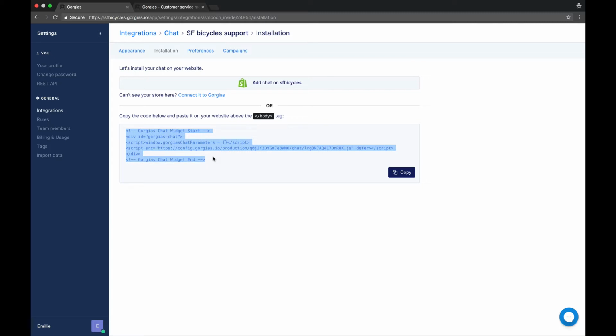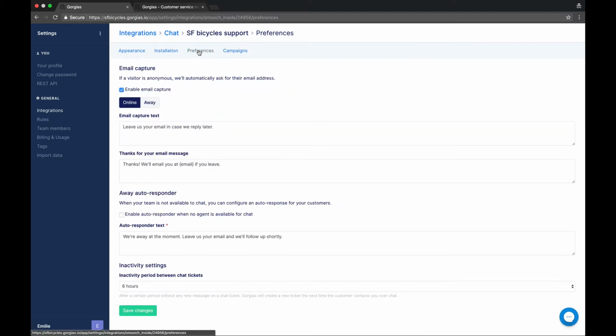Now for your preferences on email capture and offline responders. Basically, when you connect your Shopify app or Recharge, ShipStation, or any of your back office apps, the help desk will be able to recognize customers chatting to you on your chat using the customer information and their contact details.